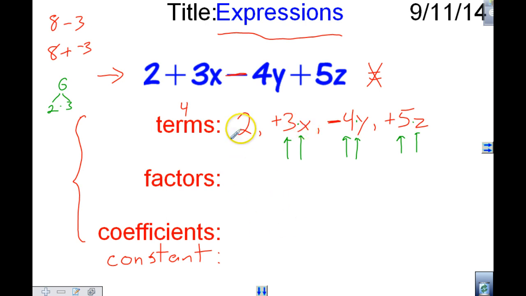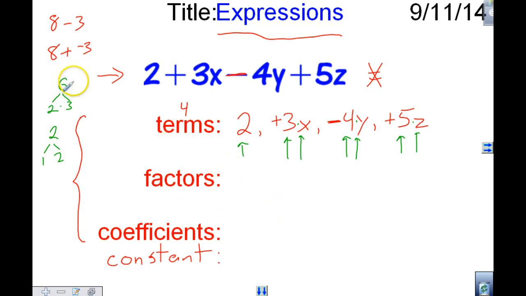So that's factors. Technically, we could say 2 is a factor because we could say this is 1 times 2. So 2 can be a factor as well, but if you don't really pay attention to it, we're talking about factoring. Meaning, if it's 2, rarely do we say, okay, that's the same as 2 times 1. Like, well, you don't need to state the obvious. So that's factors. Coefficients. I'll write them down.